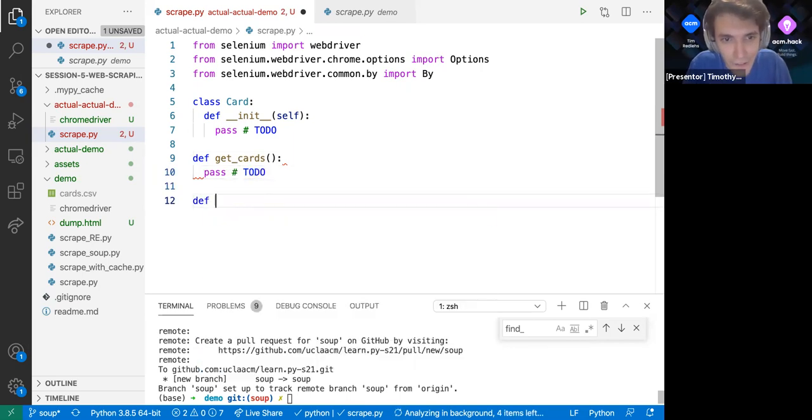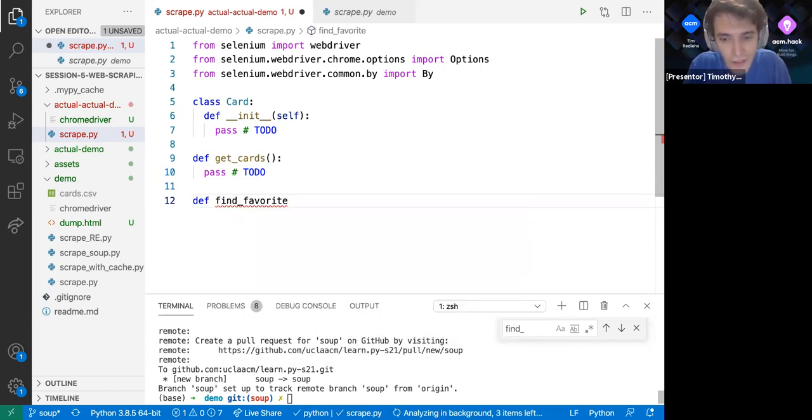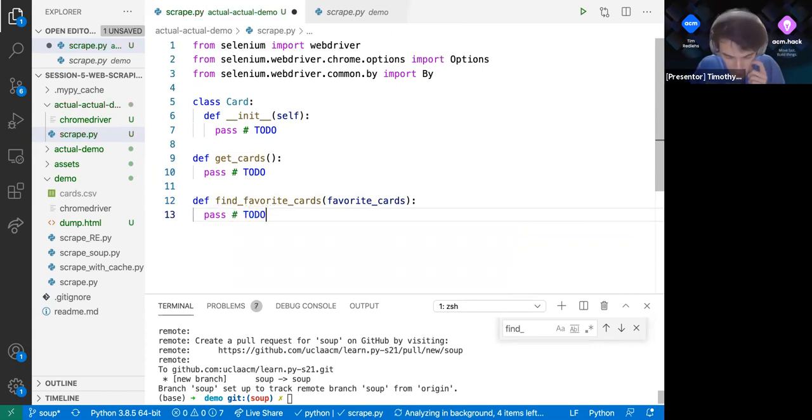And then we have, I think this one we call find_favorite_cards. And this one's going to take in an array called favorite_cards. So that's that. And then we're just going to go through and fill in these functions.